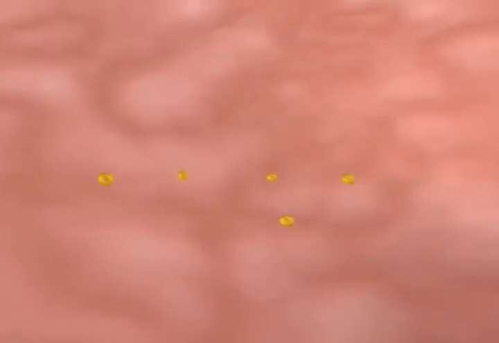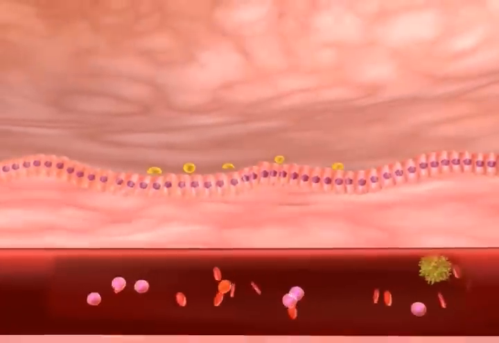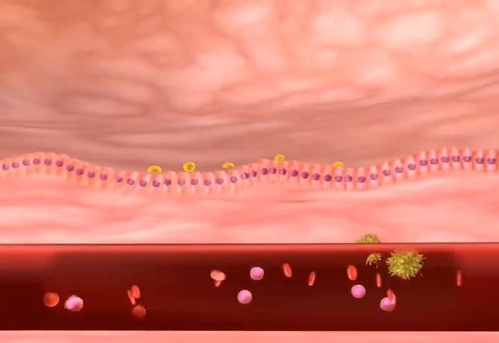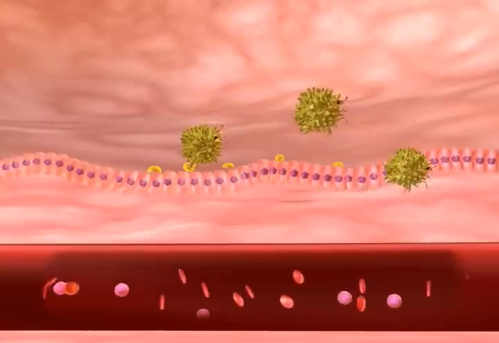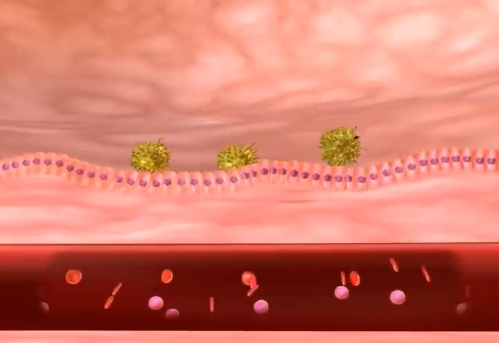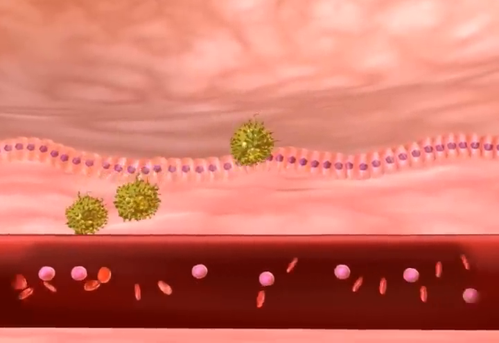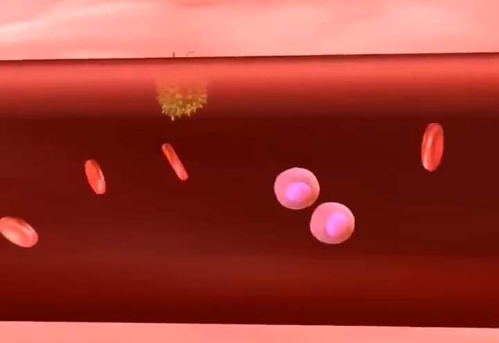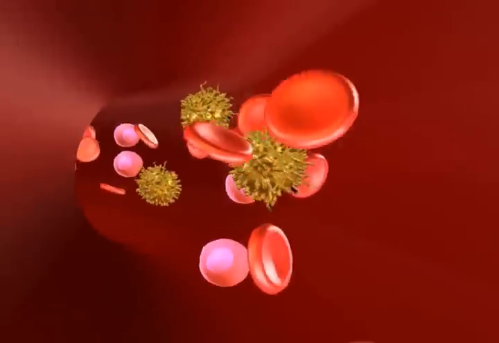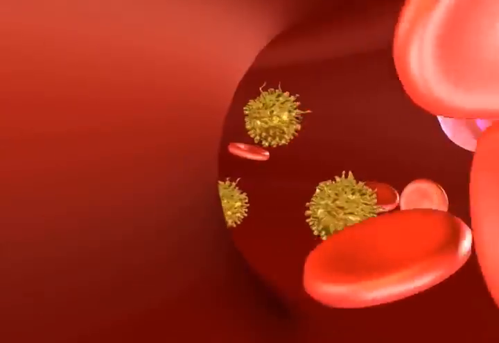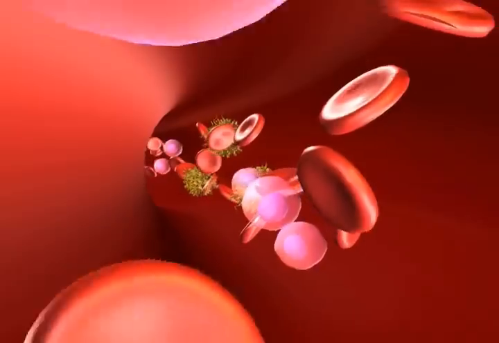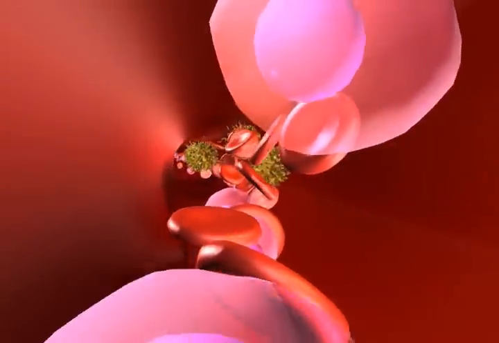Immune cells in the body, called macrophage cells, become alert of the endospores' presence and begin to attack by exiting the bloodstream. The immune cells engulf the endospores as foreign bodies and then enter back into the bloodstream where they travel for a brief time. The normal response of macrophage cells is to destroy bacteria allowed to invade the body, then travel to lymph glands where they prepare the immune system for future attacks.